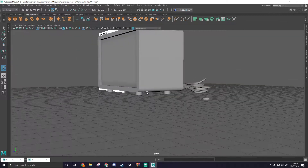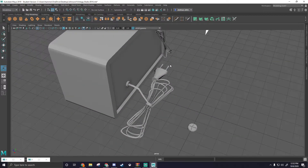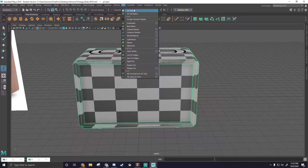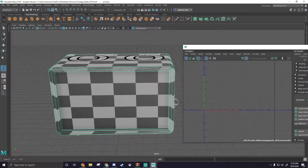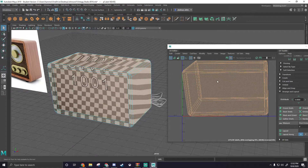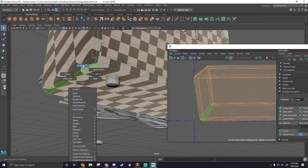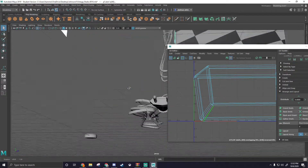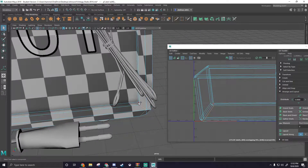So now that we mirrored both of those over, and all bottom stubs are done, we can go ahead and move on to the main box and these wires. The main box is actually going to be fairly easy. We're just going to start off how we always do — we're going to open up our UV editor again. From here we can go ahead and UV camera-based, and now we can get that nice view. We're going to have to cut a seam in a pretty hidden location. Lucky for us, it's not hard to hide our main seam right here.